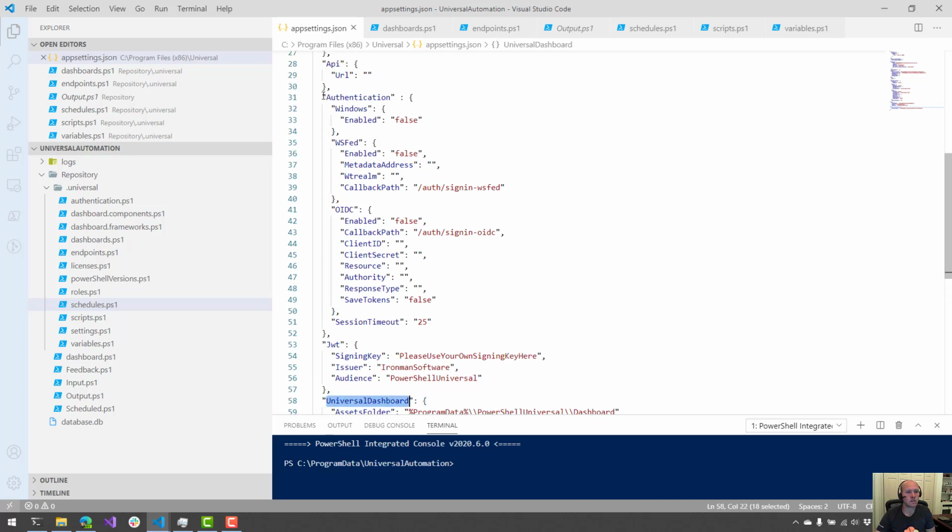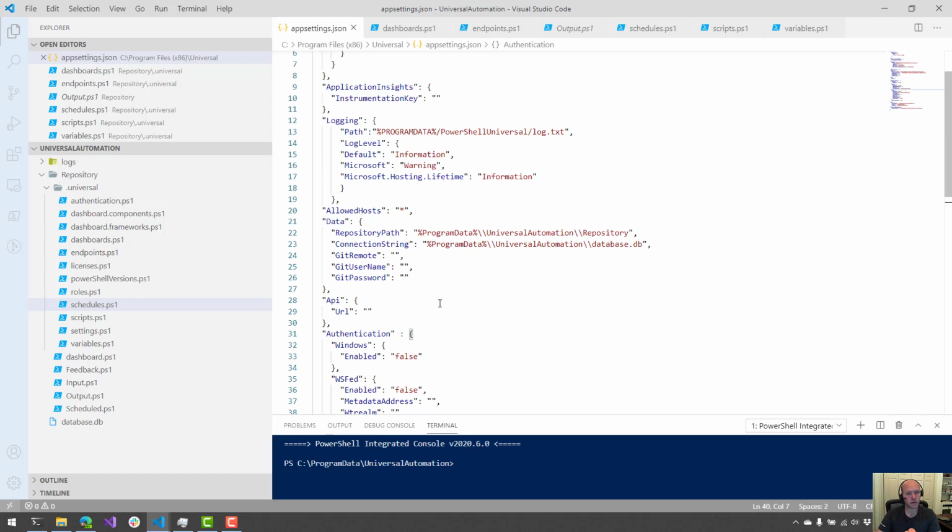Additionally, you have access to things like the authentication settings. For example, you can set whether or not to enable Windows authentication. You can set your WS-Federation settings, so you can integrate with that for authentication and authorization, as well as OpenID Connect if you're using Azure AD or something like that.